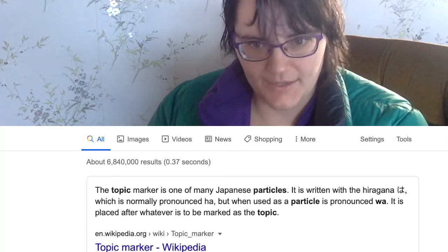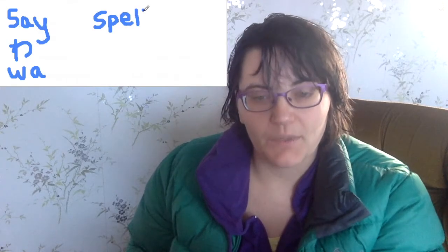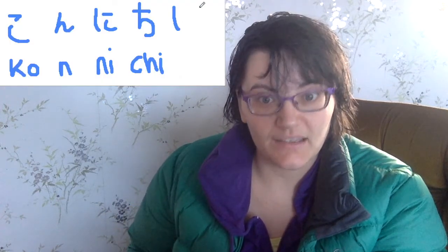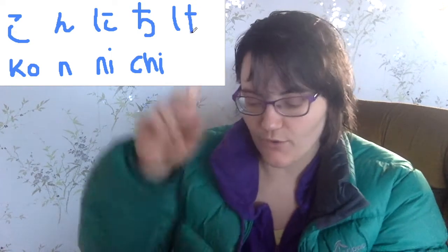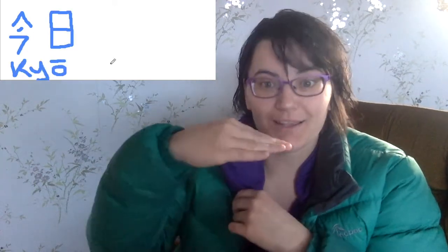The wa is interesting because it's a topic particle. That one can be quite confusing when you learn the hiragana for it. It's written like ha, a line with a cross that's decided to do a bit of a loop-de-loop at the bottom. It's got a little hat on, it's got a little line there. And then it's just like a man bowing. A rectangle if it decided to stand up with a line in the middle.